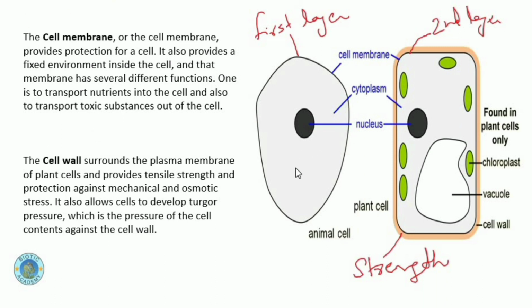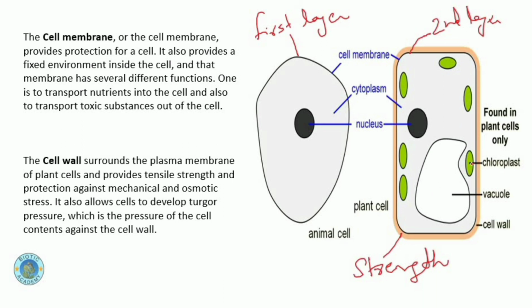Here we were discussing the structure of the plant and animal cell. You can see that in the animal cell, the nucleus is present in the center of the cell, and in the plant cell, it is present on the side. Why is it on this lateral side? Because of the presence of a big vacuole, which is responsible for storing nutrients, minerals, and water. The content of this vacuole is called cell sap, which is very important for turgor pressure and helps maintain the shape of the plant body.